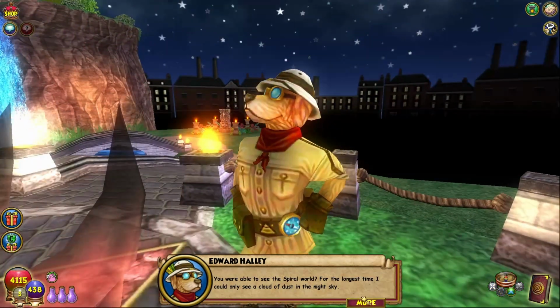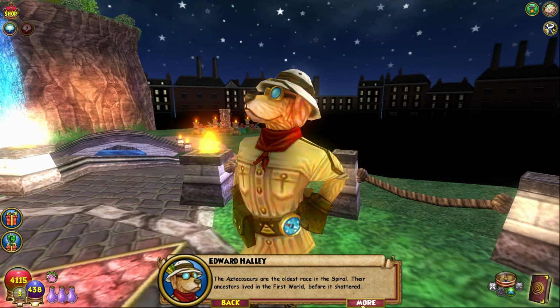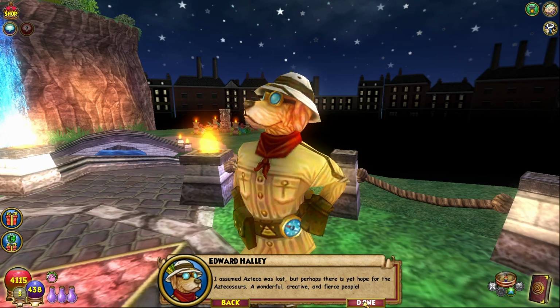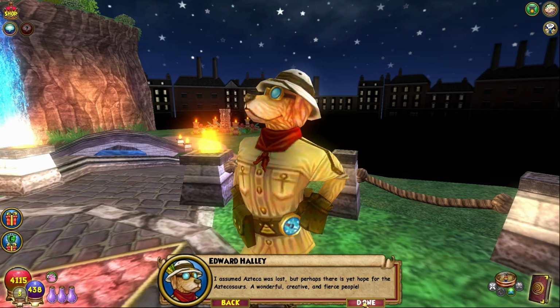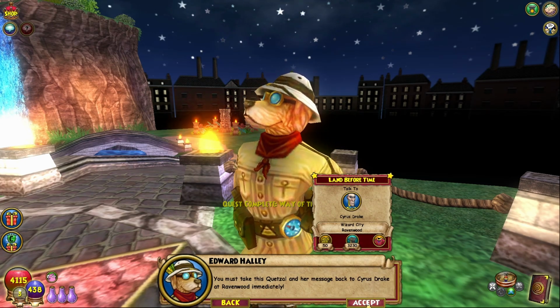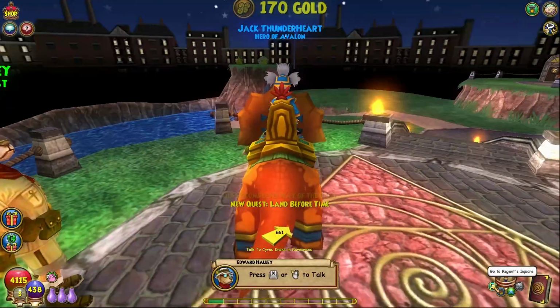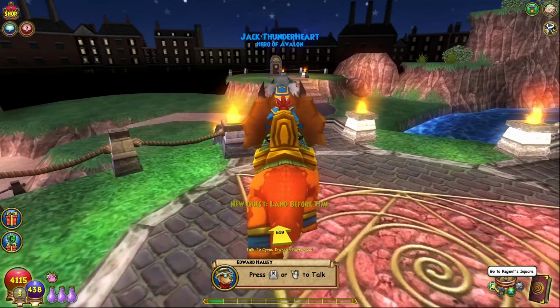You were able to see the spiral world? For the longest time, I could only see a cloud of dust in the night sky. The Aztecosaurs are the oldest race in the spiral. Their ancestors lived in the first world before it shattered. I assumed Azteca was lost, but perhaps there is yet hope for the Aztecosaurs, a wonderful, creative, and fierce people. I'm reminiscing too much, aren't I? You must take this Quetzal and her message back to Cyrus Drake at Ravenwood immediately.